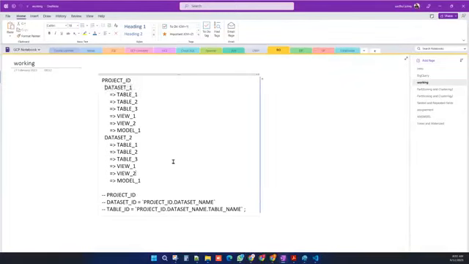So that's the reason whenever you wanted to create a table, follow this nomenclature. You can't just give a table name. Instead, try to use the fully qualified table ID: project ID dot dataset name dot table name.